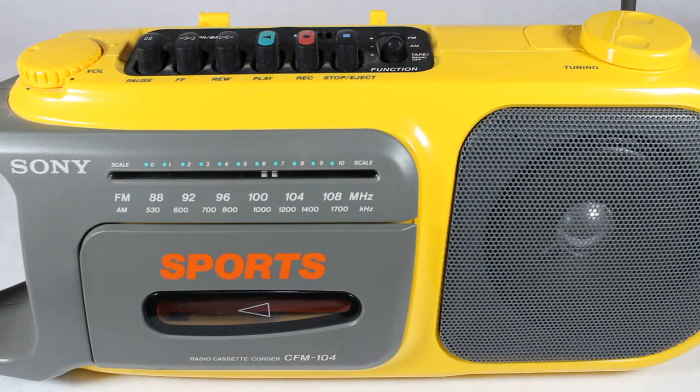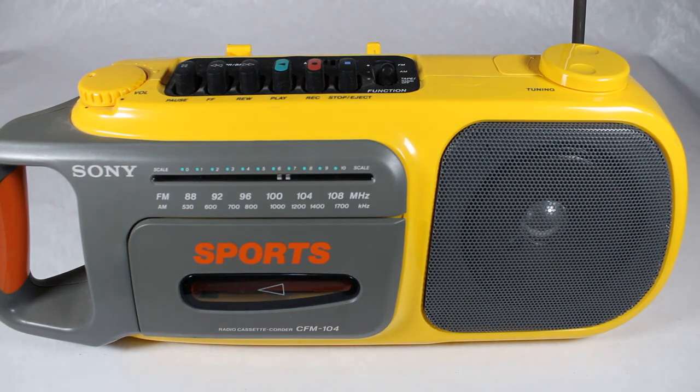Okay. So it does record off the radio, too, which is cool. So, you know, back in the day, you had your Top 40 show, and Casey would be playing number 23 or whatever, and you'd be able to record it off this unit and then play it back as you're out there skateboarding or riding your mountain bike or jogging or just hanging out at the beach with your friends. So there you have it. This is the Sony model CFM-104 radio cassette player made back in the 90s.